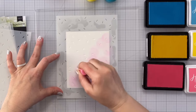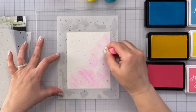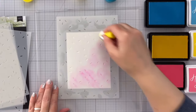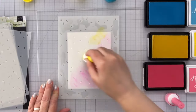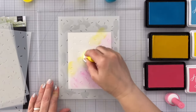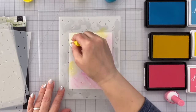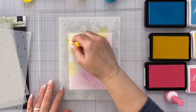Cause like I said, I don't necessarily want my whole card covered in sprinkles, my whole background. So it kind of just depends on what you're going for, what look you want. But because my little pint-sized pouncers are so cute and small, I could just use one and color the background with it if I wanted. Now the regular size pouncers would work great here if you were going to do all of the layering stencils.